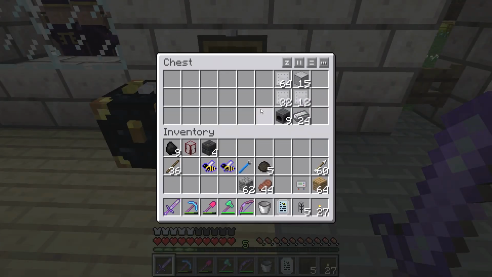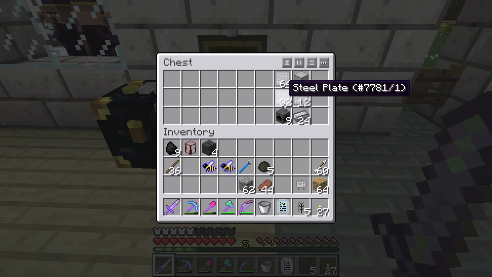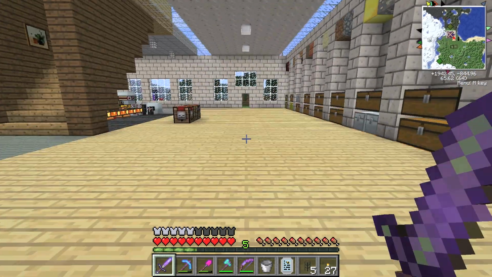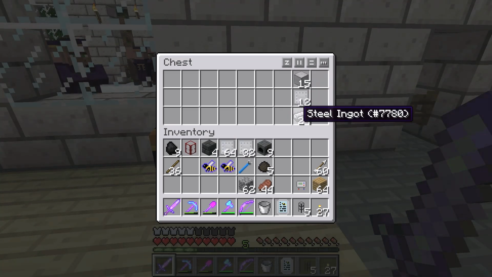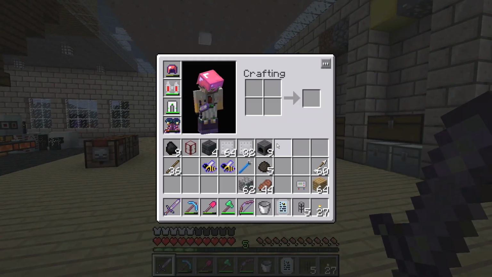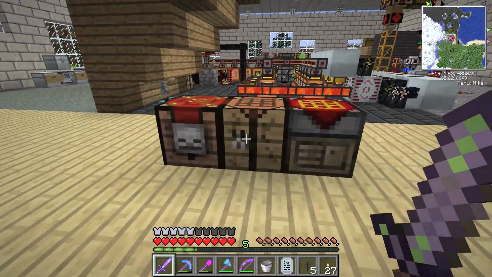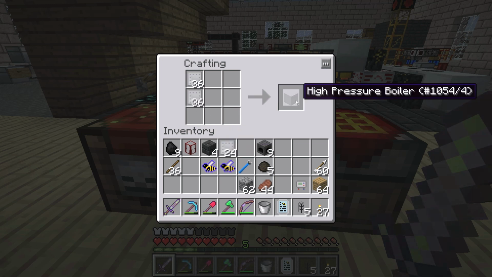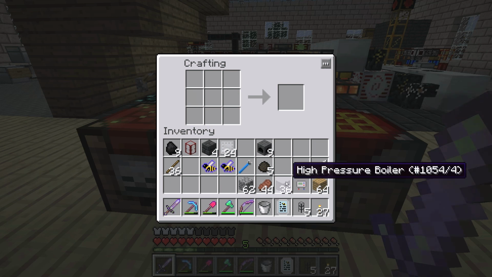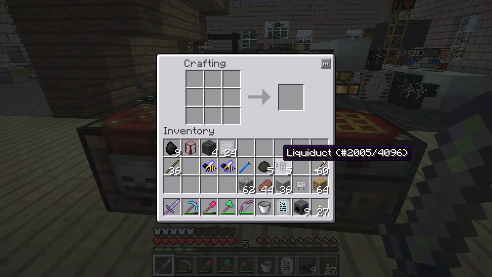So, next thing to do, before we get to this, let me pull this stuff out and we'll talk about it. So, I want to build a large boiler. I have the fireboxes made because we've already seen how to make those. We're going to make a bunch of high-pressure boilers. I feel like I calculated this. I want 36 of the blocks, maybe? Yeah, I think 36. I don't know if this is a solid structure or if you leave it hollow in the middle, but we're going to find out.